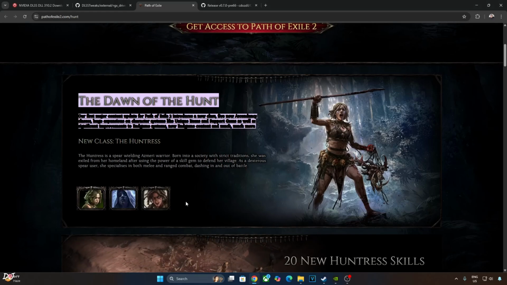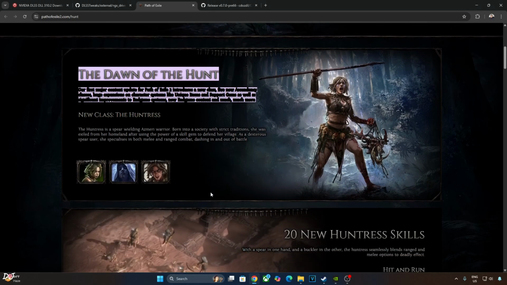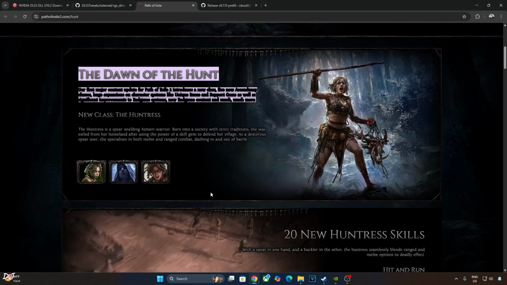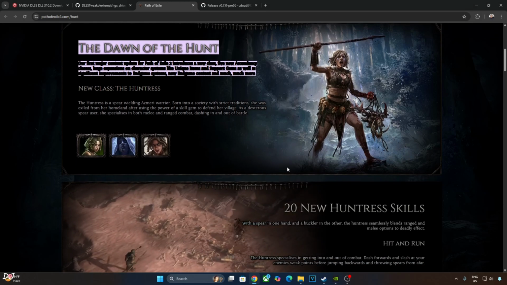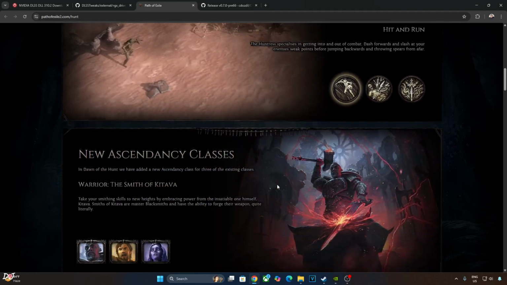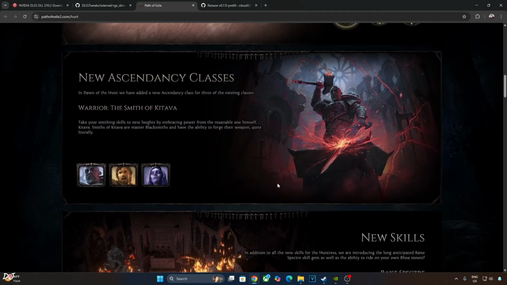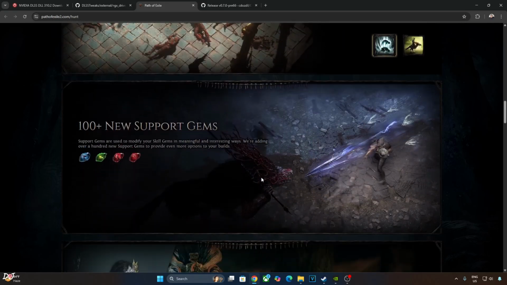Welcome back guys, Path of Exile 2 Dawn of the Hunt update is now available on PC platform, released just a few days ago. Its size is around 30 GB. It's the first major overhaul for the early access action role-playing game. The update introduces the game's 7th class, the Huntress, along with several more ascendancies, hundreds of new support gems and items to greatly expand the potential for builds, 7 new endgame maps, and much more.